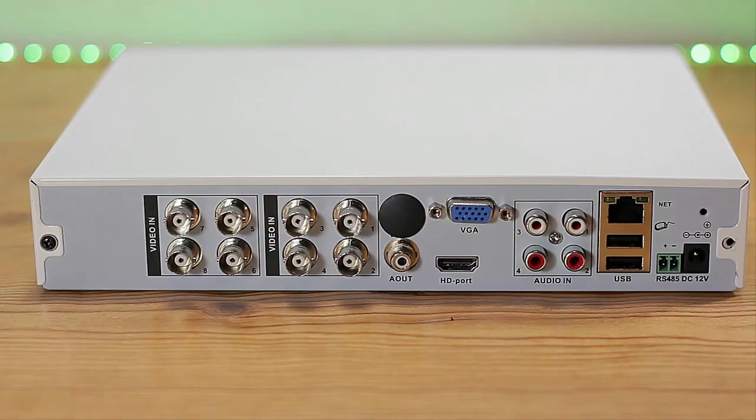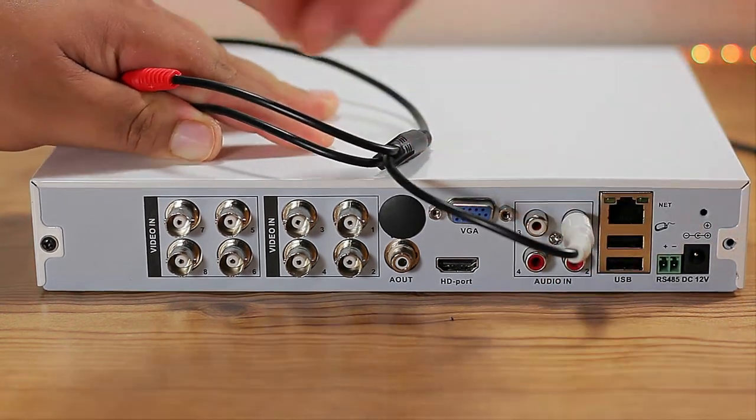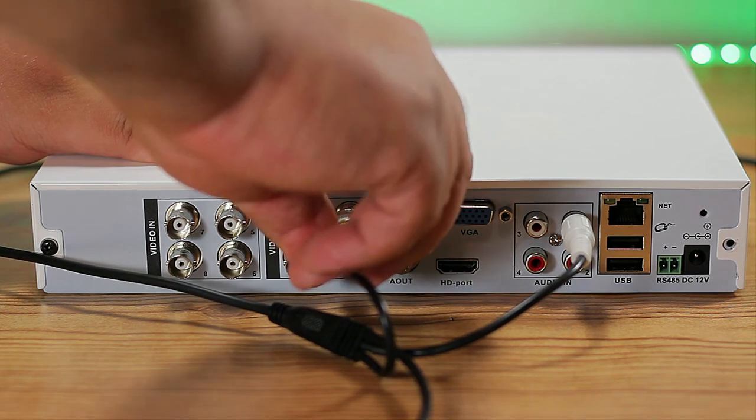And basically, it's going to be the same installation. The only thing that you're going to add is the audio cable and the audio in section. If you're going to use camera one, then you want to put it in number one. 2 on 2, 3 on 3, and 4 on 4.